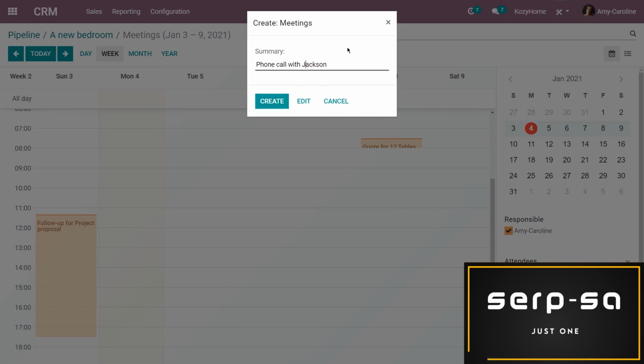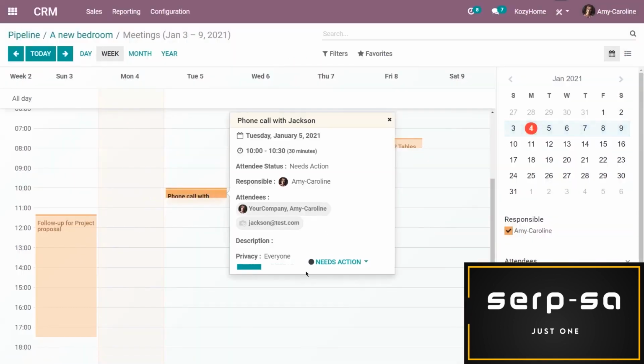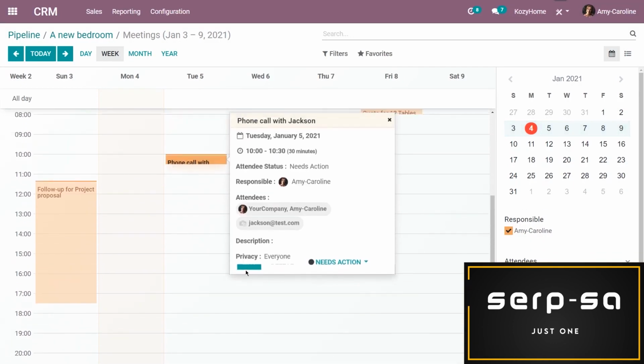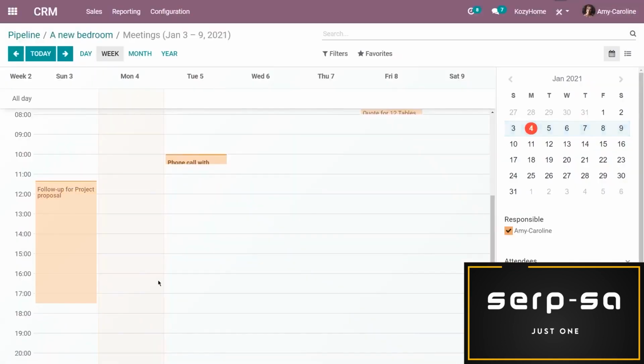I can leave it like that for now and come back and edit it later. I don't have to edit it at all. And if I would like to edit it, of course, let's say I want to edit it later, I just have to click. I have all the information, and then I can go to edit, and I can add a location, tags, reminders, anything that I might need. And the calendar here also synchronizes with both Google and Outlook calendars, which is very convenient. All right, so let's go back.